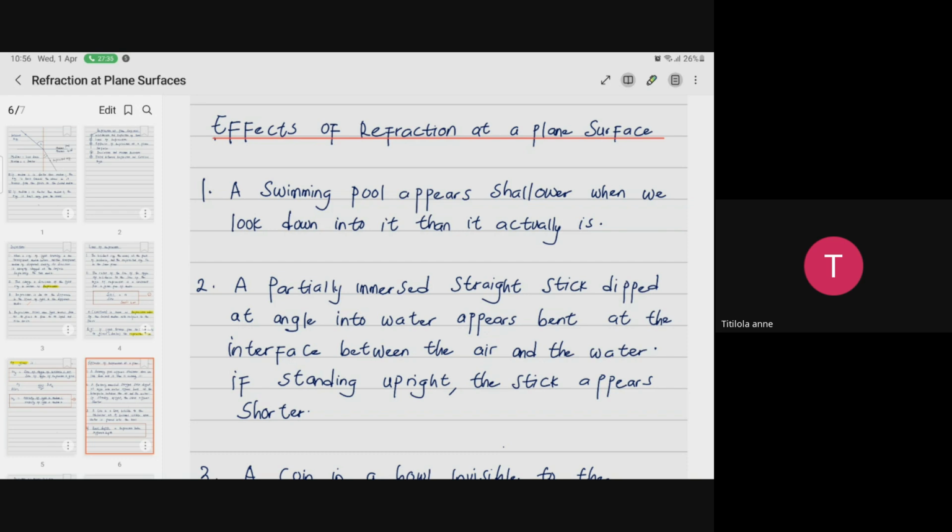On your own time, you can go watch. It's a very amazing concept. I think you need to know it so that when you see someone saying this is shallow, you can explain why it happens that way. Okay. So another one is when you place a stick inside water, it appears to be what? Slanted inside a bowl, right?